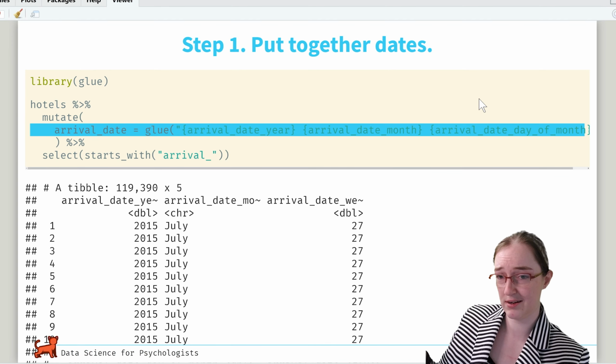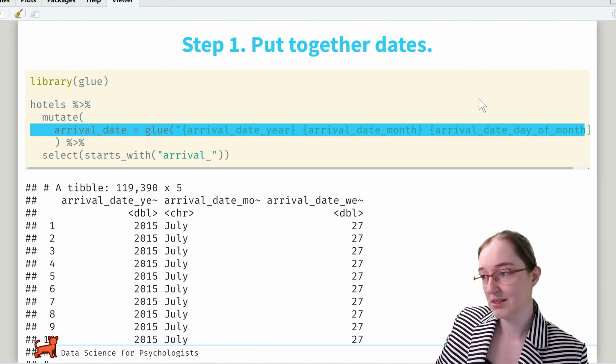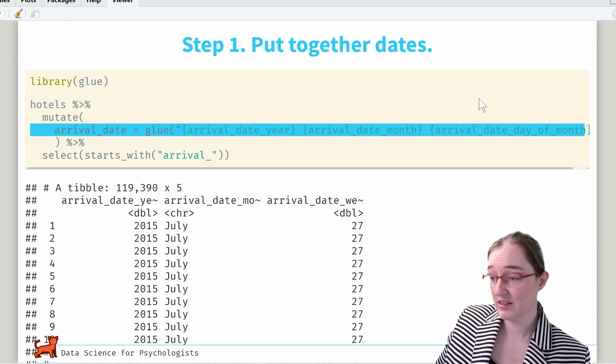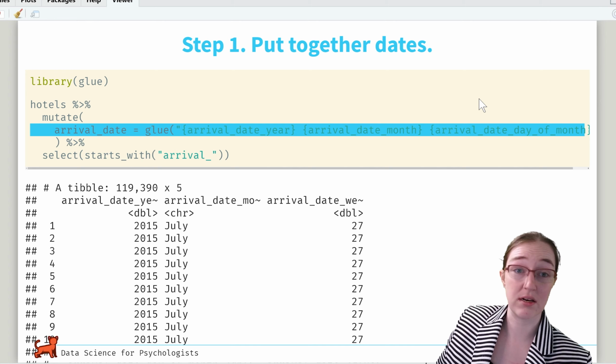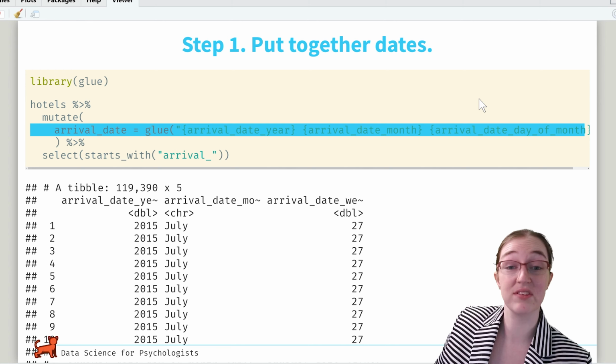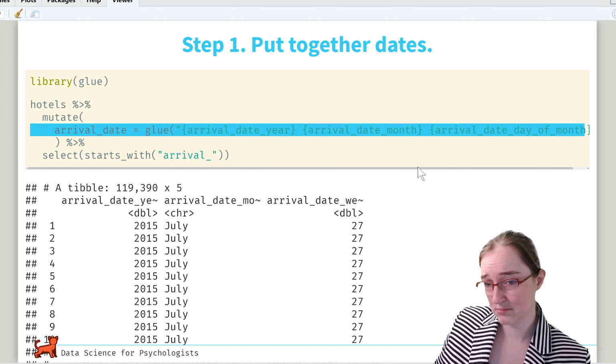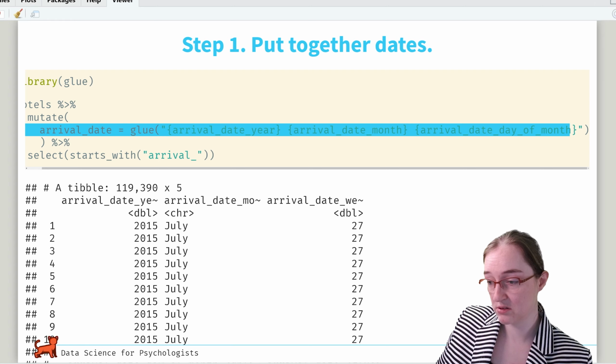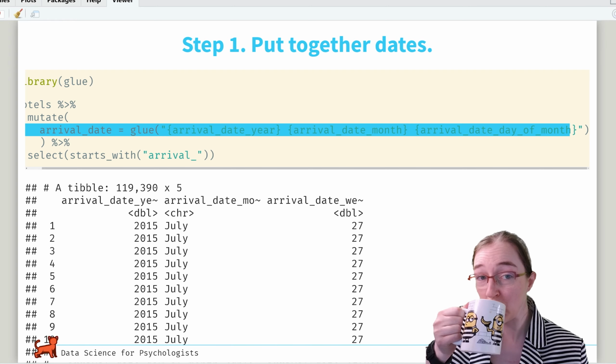So step 1, let's smush them all together. We'll just use the glue function to do that, and it's going to create an additional variable just called arrival date. You'll have to believe me when I tell you that there's more data down here.